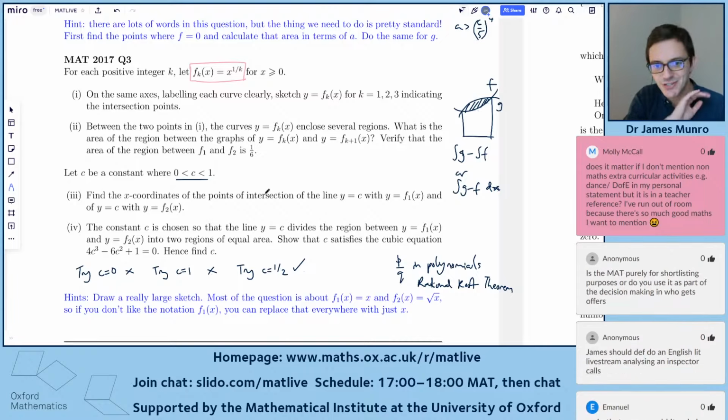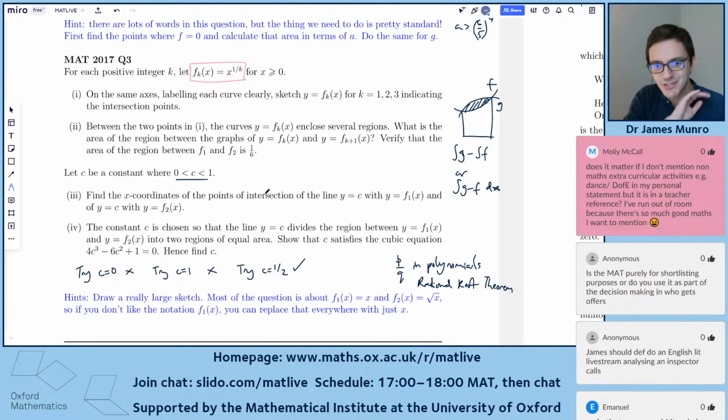Somebody says they're not doing further maths. What should I do? I always recommend that people pick up as much further maths as they can. If you're at a school or college that teaches further maths, find out whether they'll let you do AS level further maths. It's a way to see more maths, get a little bit more prepared for university maths, and find out if you like doing lots of maths. I also think doing more maths helps you develop problem solving skills.